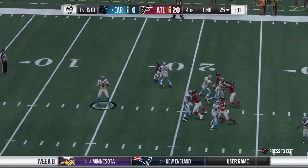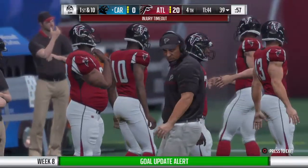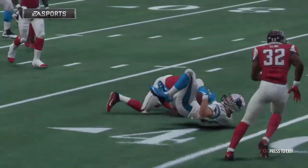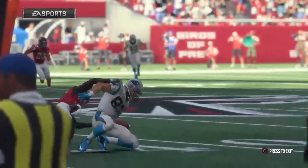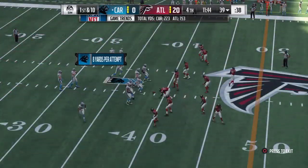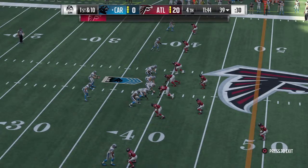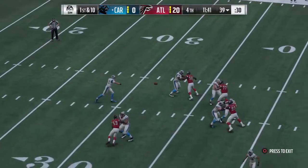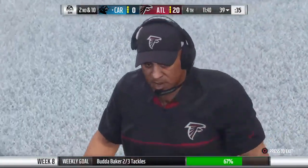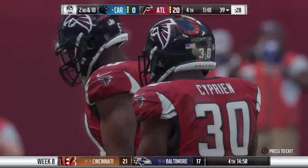They'll come out throwing here to start the drive. Throwing right, and that's complete. And he gets this one just shy of the 40. They'll mark him down at the 39. Offense comes to the line now, 1st and 10. They'll set up to throw. His throw incomplete. So the incomplete pass brings up second down.